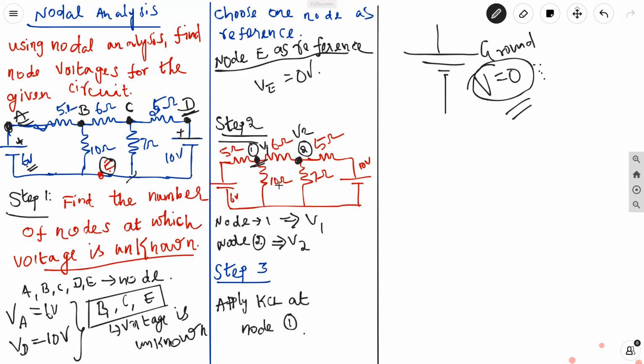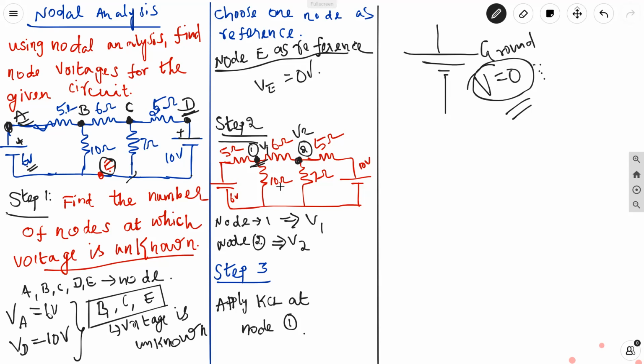But what approach are we going to take here? First of all, you just assume all the currents from node number 1 are outgoing currents. Again, it is an assumption only, just to avoid confusion. If you refer to some other book, they may follow different approaches, but we'll keep it this way. Always assume that at a particular node, the current is outgoing current.